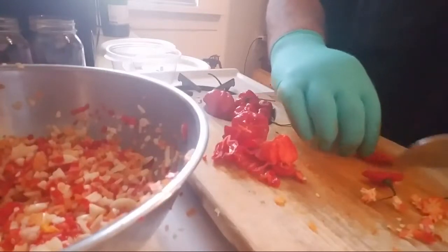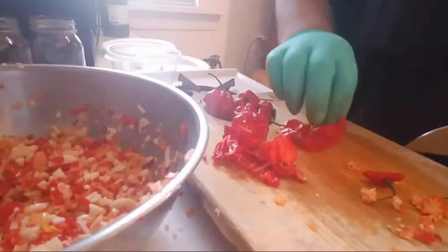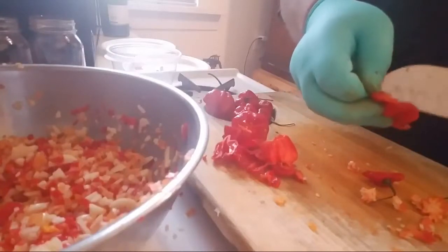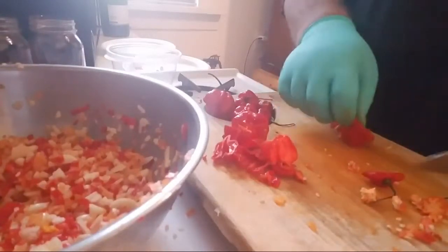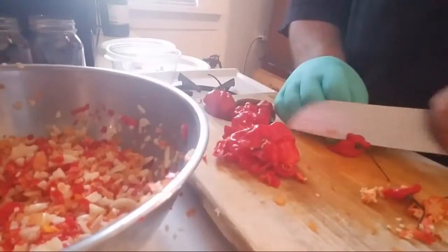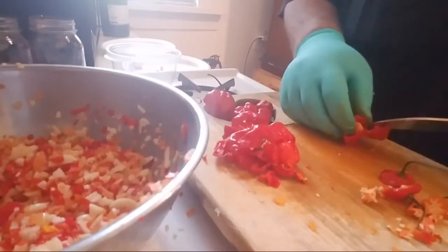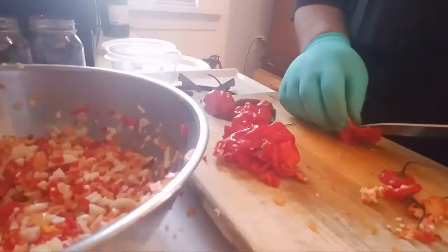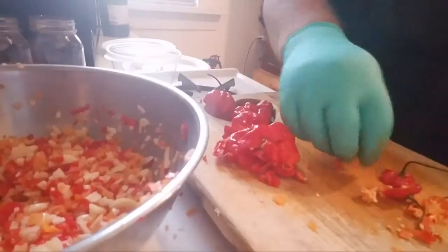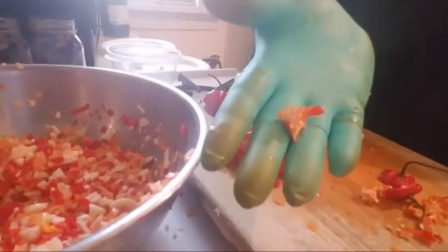Yeah, definitely be better. You just make sure that you get all the seeds out of there. Again, I'll probably repeat this a couple times. I don't like using seeds in my cooking whenever I use hot peppers, because seeds tend to stick. Plants don't like to be eaten, and the defense that the hot pepper got is these bad boys right here, the membrane and the seeds.